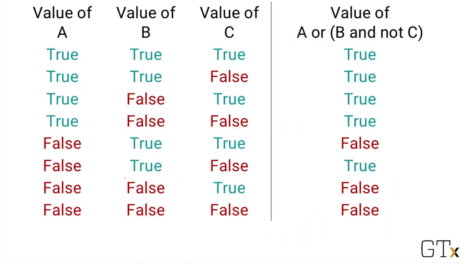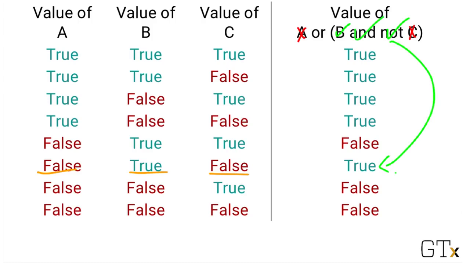So now we're just left with that one row where A is false, B is true, and C is false. If A is false, and C is false, and B is true, then not C becomes true as well, because it alters the value of C. And so if both B and not C are both true, then that parentheses is true, that AND is true. And so our result is true.